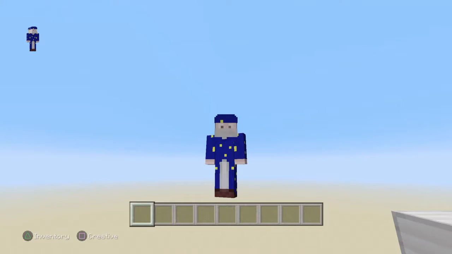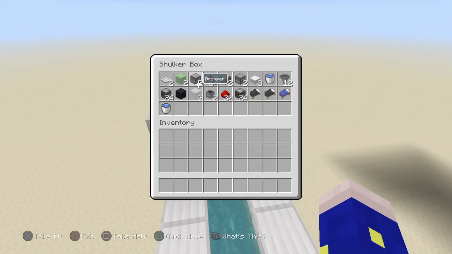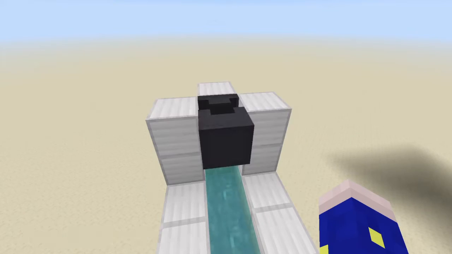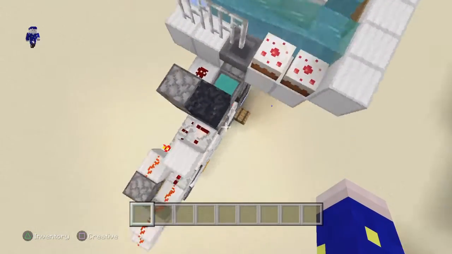Okay guys, I'm back. And I've got myself a small water stream, shulker box with a bunch of random items, some of them even mixed. Let's just mix these up a little more. There we go. That's pretty well mixed. So let's break the shulker box and throw it in. As you can see, it goes in automatically.